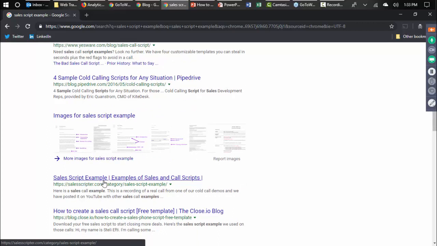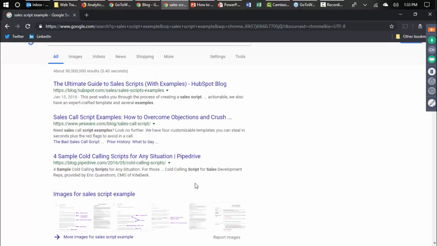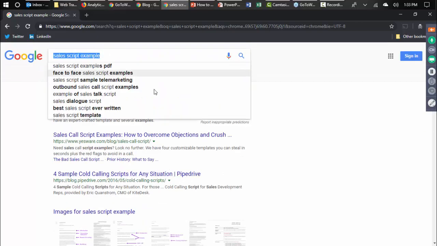There's a lot of things we had to do, and I'll just say real quick one thing that we did to help make this happen: I told you that we have thousands of blog posts on our website. That's one thing that we did. We've done a lot of stuff, but Google sees us as an authority on this keyword because we have a lot of blog posts with that phrase.